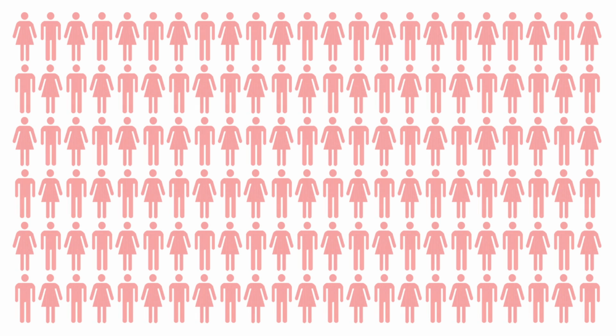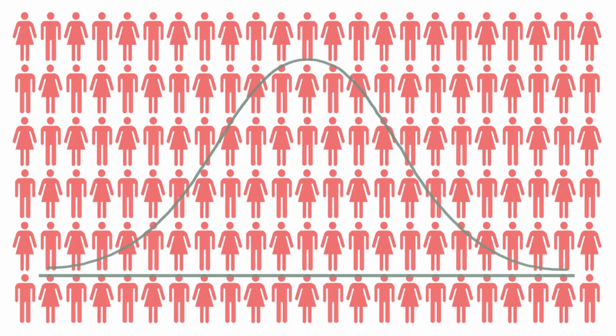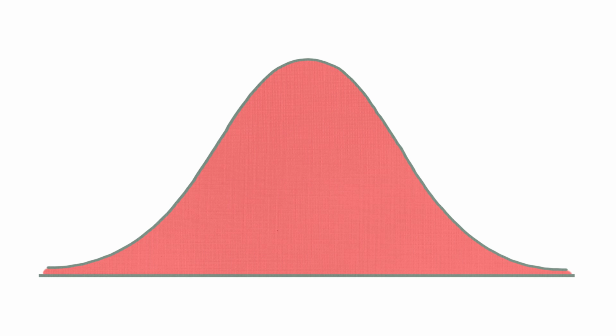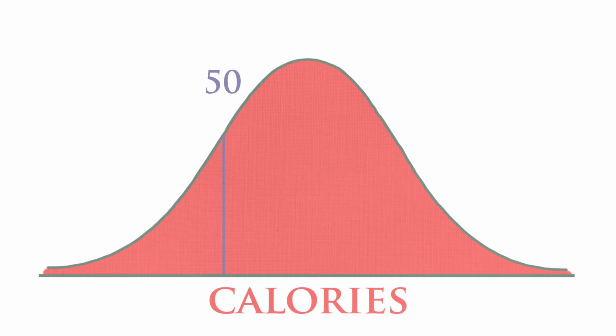Now suppose I ask thousands of people, and I make a histogram of their answers, a graph that shows the number of people whose answers correspond to various calories. The 50-calorie people down here, the 100-calorie people here in the middle, and the 300-calorie folks way up here. We immediately see a frequency distribution, and most likely it's going to look like a bell curve, with most people giving answers somewhere around the middle and a few people giving answers at one extreme or the other.